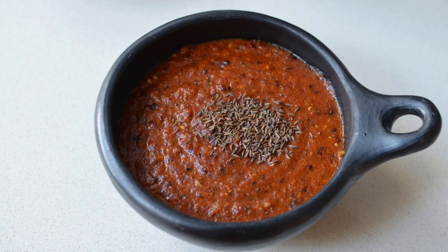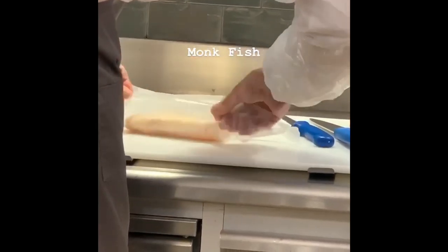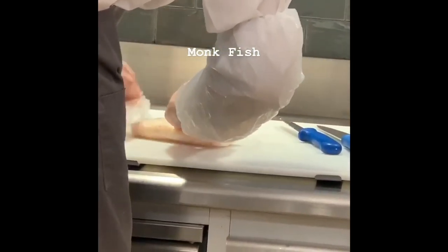So I've got my chilli sauce here and I'm going to move on to the next level. I decided to go to my local supermarket — I went to Waitrose — and I saw this monkfish. The guy dressed the monkfish for me, look how he portioned it out. I brought it home, as one does.